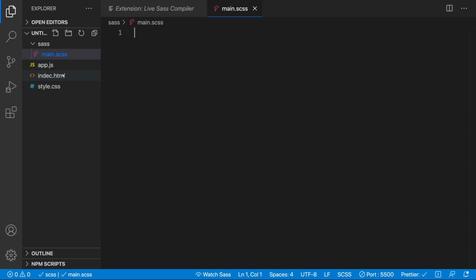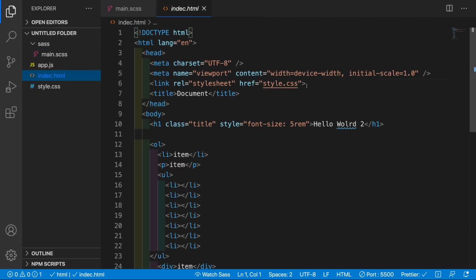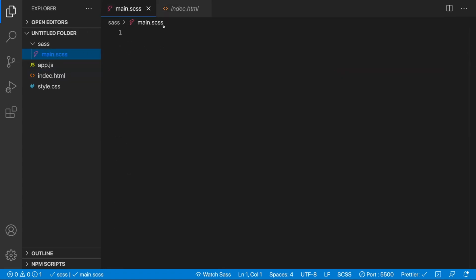Normally, a web page reads your CSS, your cascading style sheet, in order to apply style to your web page. Now it cannot read Sass or SCSS files, and this is why there is this Sass compiler. If I hit Watch Sass, which I won't do right now, and please don't do it either, it will compile my written SCSS from here into regular CSS. Now let me show you how this works.